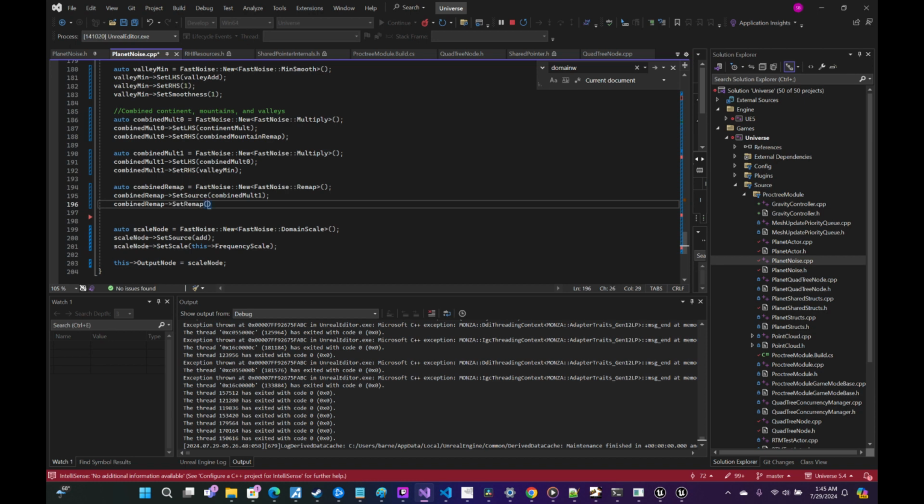Remap 0, 1, negative 0.5 plus sea level. 0.5 plus sea level. That's right.